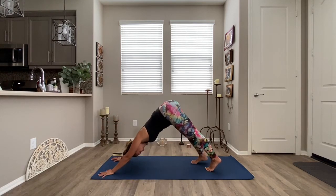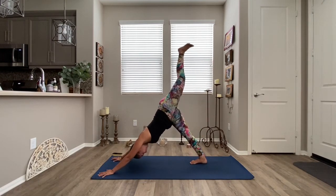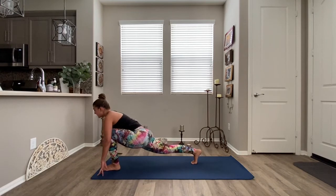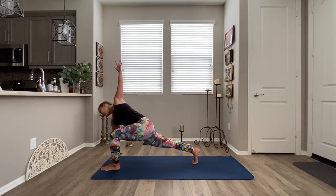Great work. Inhale, left leg. Exhale, knee to nose. Step through. Get long with the in-breath. Twist to left on your out-breath. Full cycle of breath in and out.